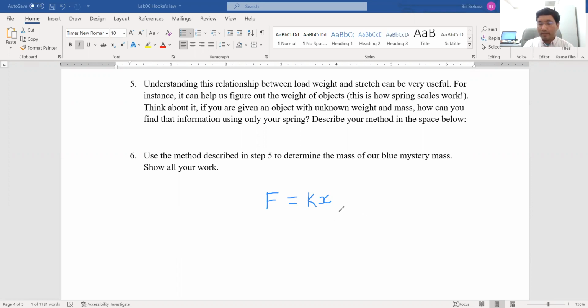So after you get a spring constant, you can find the unknown mass as well by using Hooke's law, right? Actually, extension is there. If you know this constant, which is K, you can easily find the F. Once you know F, you already know g, right? That is acceleration due to gravity, 9.8. Then you can find the unknown mass, right? Here is the unknown mass. Look at here. If you, instead of this one, attach this mass, then you can find out more as well.